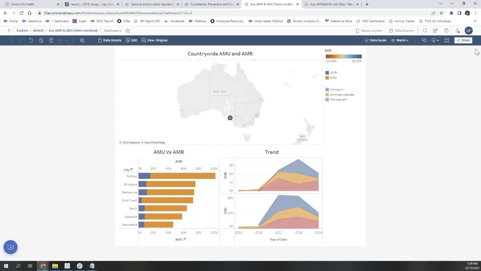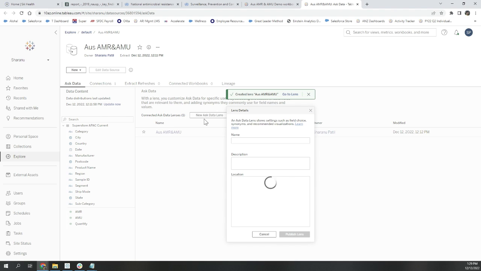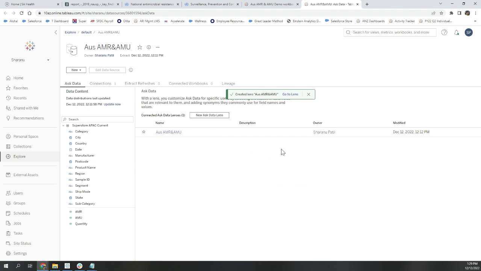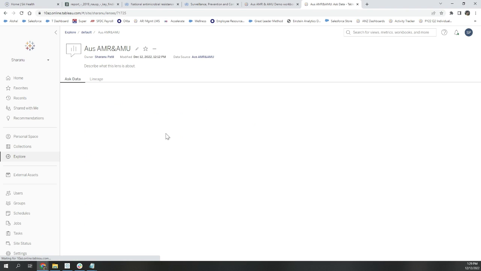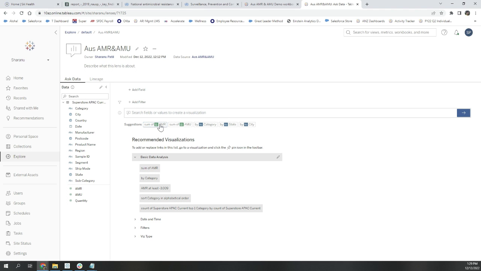Or if you want to give end users the ability to communicate and ask questions right there in the context of the tool itself, so you can talk to the data. For example, this particular data source is published onto the portal. You can ask questions of this data. If I click on this, we provide something called Ask Data, using which you can ask questions for the unanswered questions on this data. For example, I select AMR and it shows a visual number.